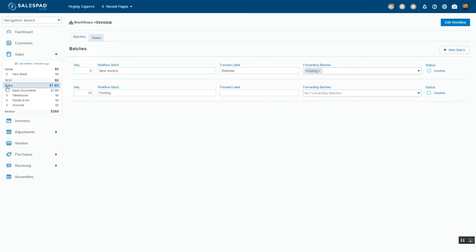So I click on my sales workflow, my workflow monitor on the left-hand side, and I can now see that this document or this batch shows up under my sales workflow. The idea behind this screen is it's going to give me a quick look at where my documents are in the system. So I have 35 sales documents sitting in my sales document batch, with a total of $7.8 thousand. So $7,800. And again, we're going to round this. This is going to give you just an approximation of the amount of documents, or the dollar amount of documents that you have sitting out there.